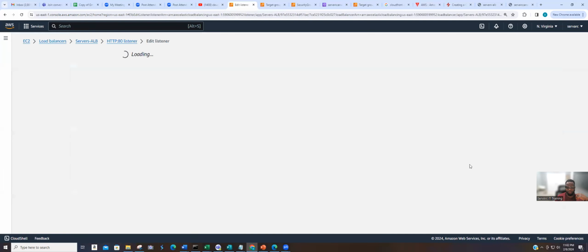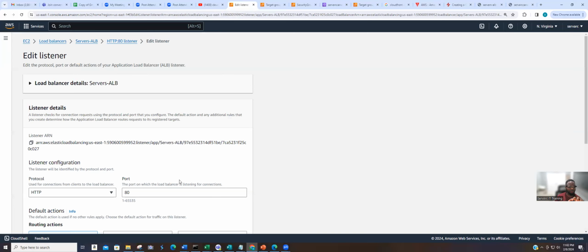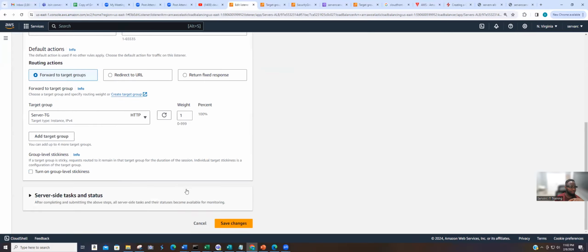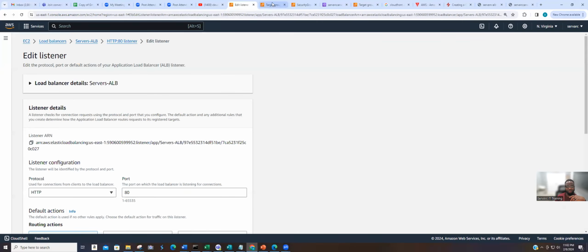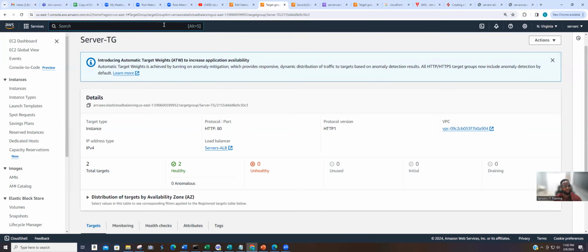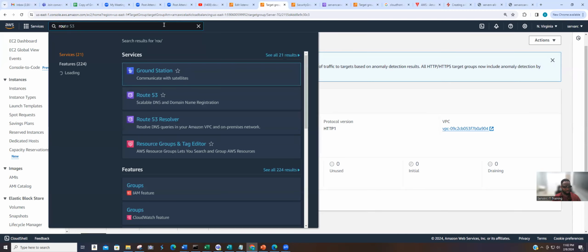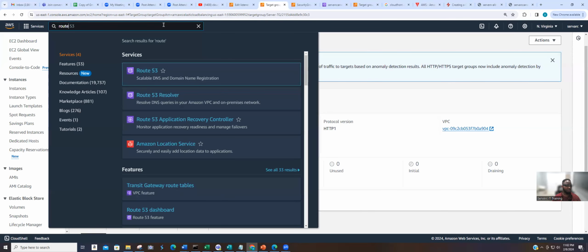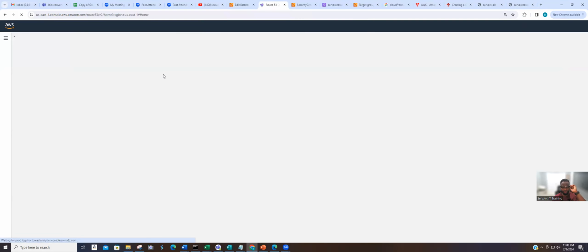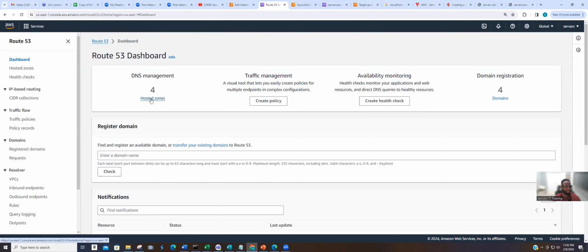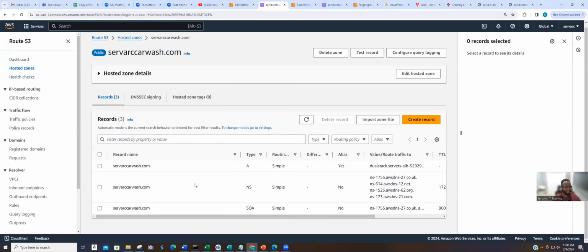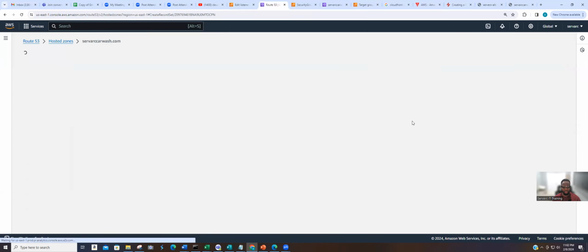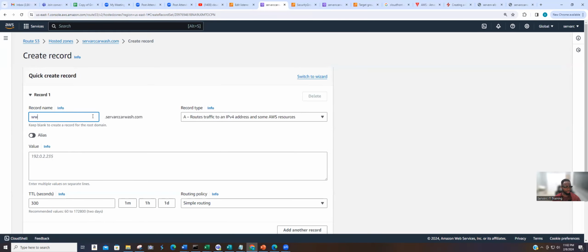The rule that I'm looking for, guys, is how to redirect my traffic if somebody goes from secure to non-secure. But that is not even a big deal here. The most important part I really want to show you is how to fix that www not working. So I'm going to go over here. I'm going to go to Route 53 real quick. And I'm going to go to my hosted zone. And under here, the carwash.com, I need to add one more rule here, create.